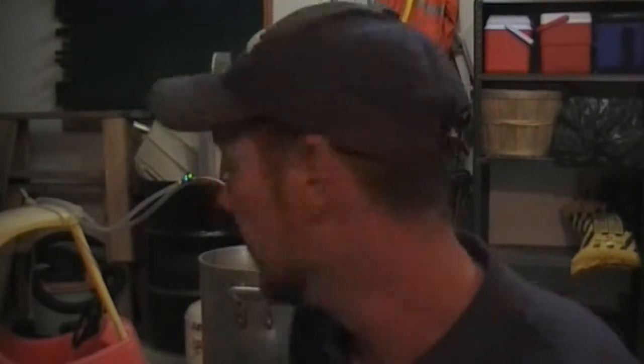I wouldn't call it a yeast starter, but I'm using dry yeast for this one. It's by Lallemand or Danstar. It's a dry yeast pack, and it's a wheat beer yeast. Didn't have a number or anything like that, but it said right on it wheat beer yeast. So that's what I'm going to use for my wheat beer.